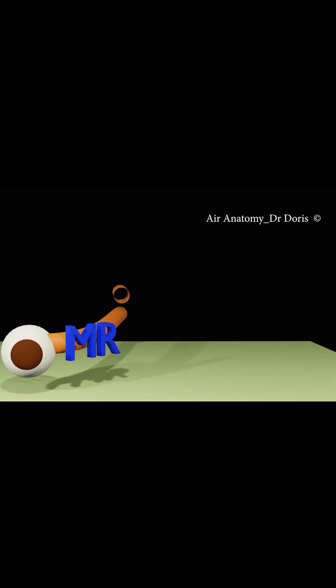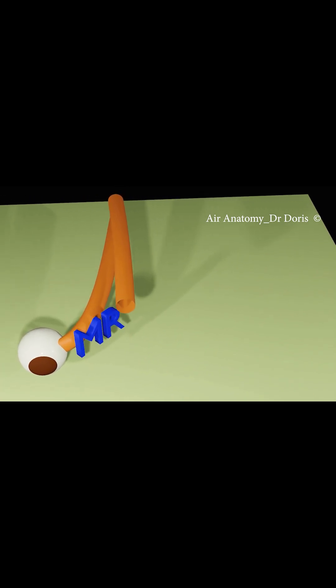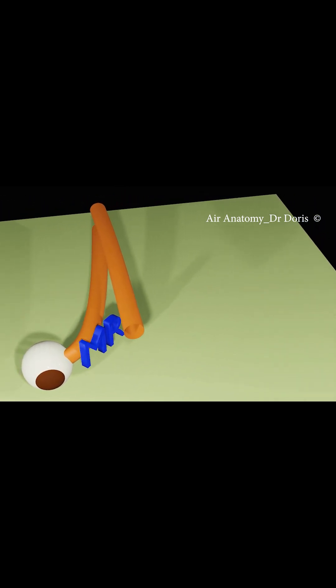Let us have a look at the animation of the right eyeball. You can see the superior oblique is taking origin and running almost parallel and above the medial rectus muscle, and it goes towards the kind of a corner between the superior wall and the medial wall of the orbit.